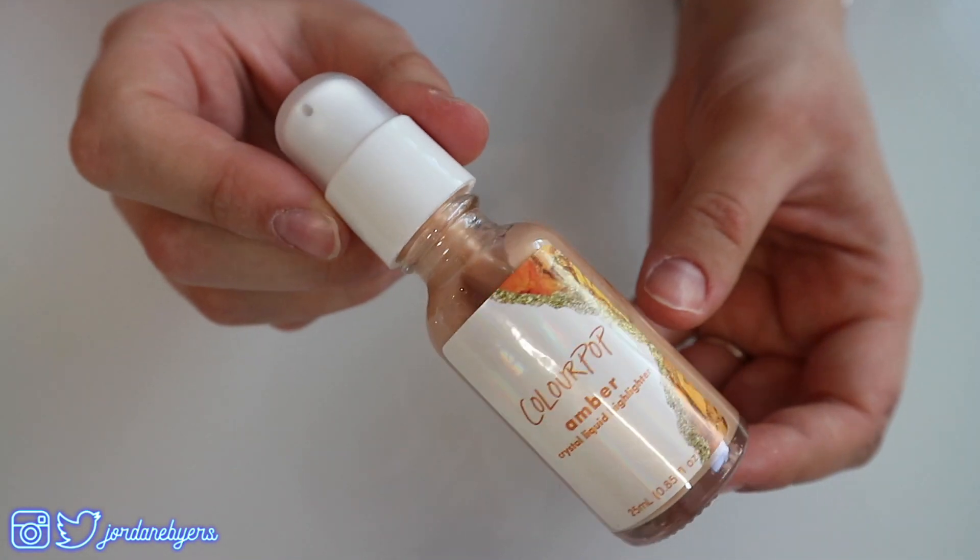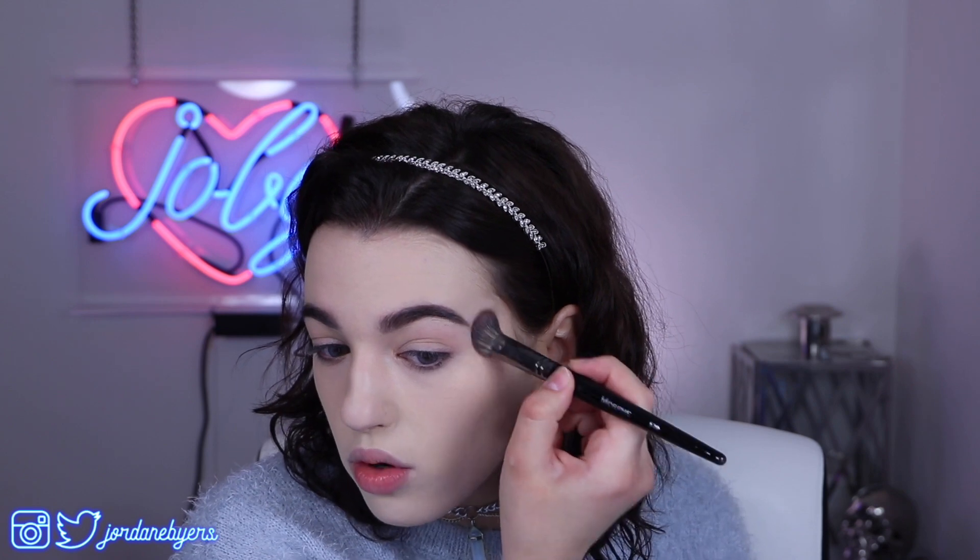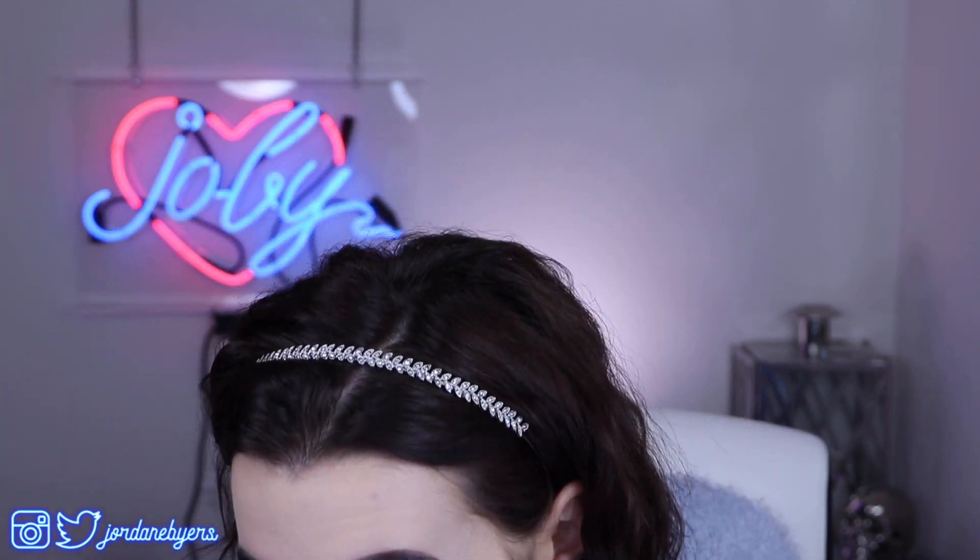Actually, this is a super cute little cap thingy. Oh, that's so cute, I love that cap. So I'm going to shake it up. That is really, really stinking pretty. I think I'm going to use a little brush to put it on. It's definitely more on the natural side, but it looks pretty darn good, and using this brush to apply it, it's not lifting the foundation or anything. That's really good, because a lot of the times when you use liquid highlighters, brushes will take the foundation that you have on underneath just off.